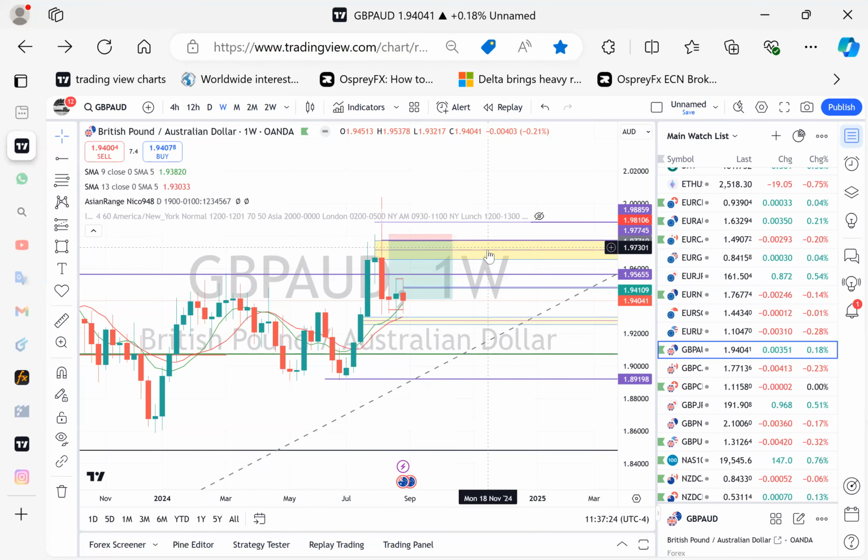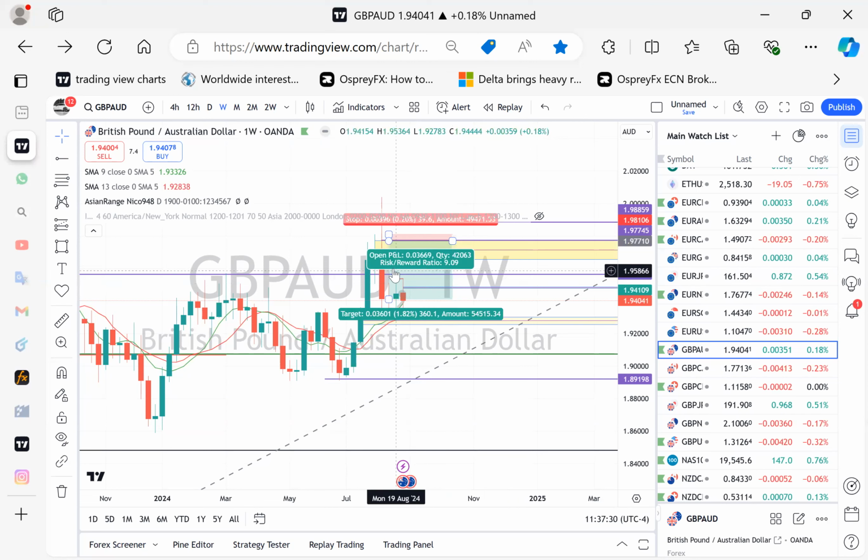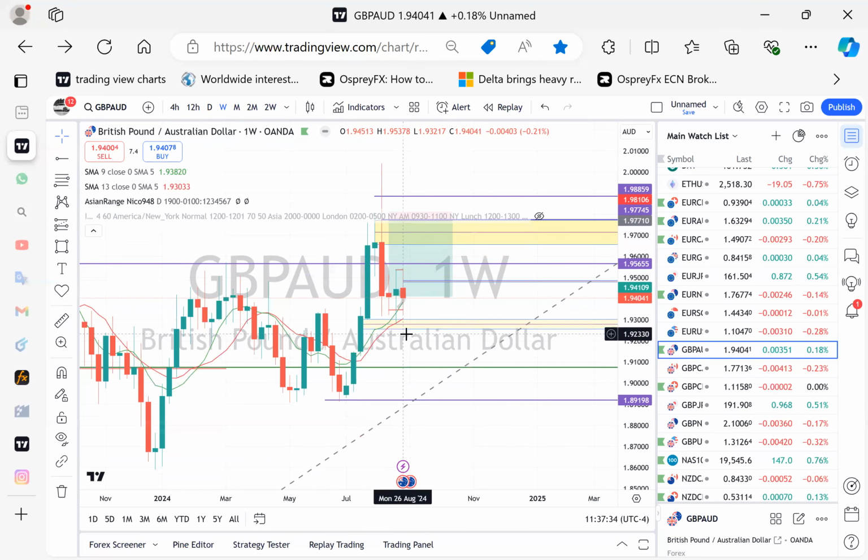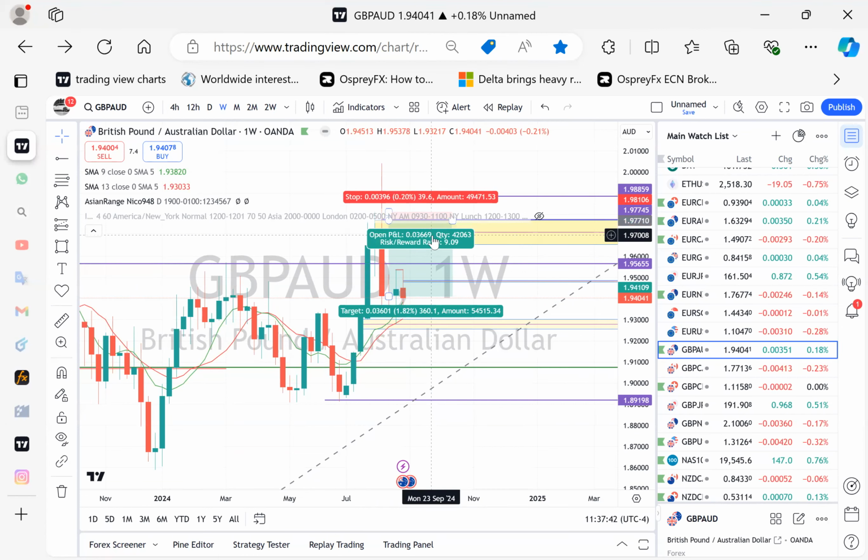There was an area that me and you discussed, probably up in this area. It was up in this area that we thought price needed to come, and then price cooked off before it went up there. So in my opinion, there's still reason for price to go up. It needs to run these equal highs right here and then run into this area, in my opinion.